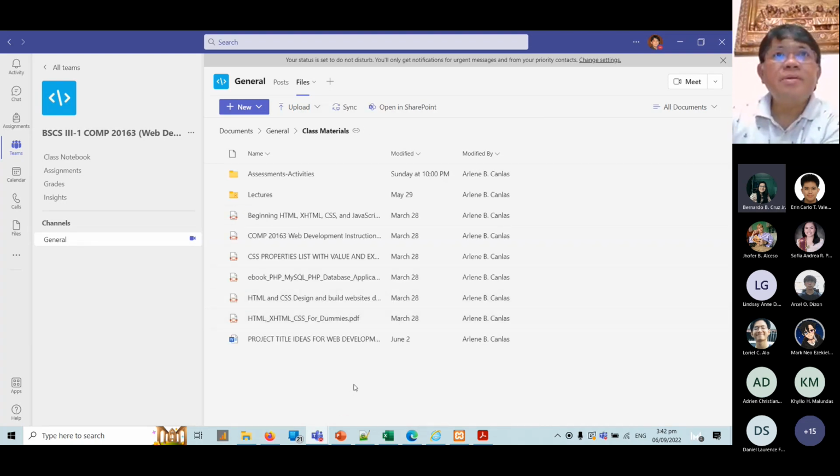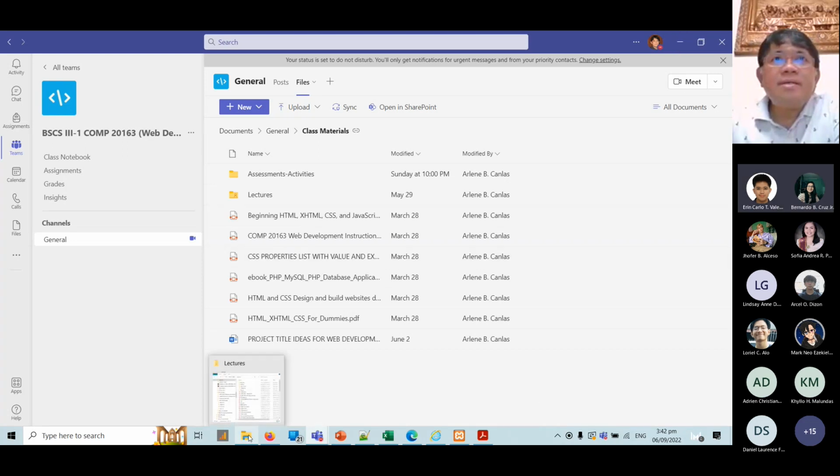May utang pa ba ako? Wala na siguro. Yung PowerPoint po nun sir, yung session na upload na po. Yung PowerPoint po mismo.